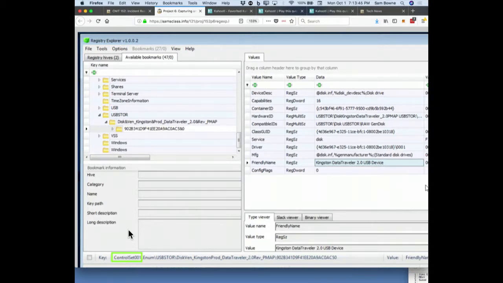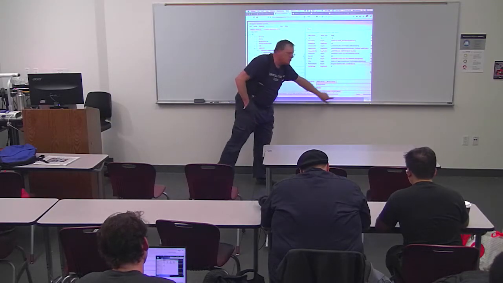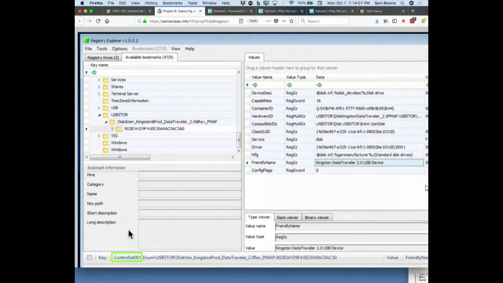I wouldn't know how to write this court order. Oh, I don't see a problem. I mean, it's a search warrant. You specify what you want. Do you just go down hierarchical file order? No. You just go here and find the readable stuff, which is going to be, here, Kingston DataTraveler USB device. You get that and you tell them, we need that device. There is a device that was plugged into this recently of this type. We need it.